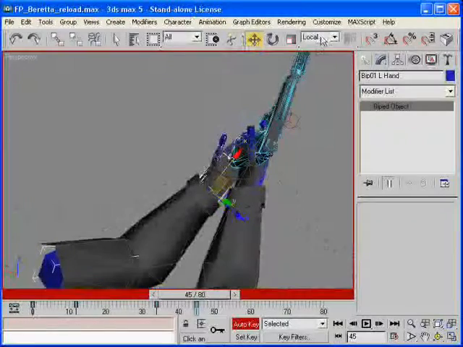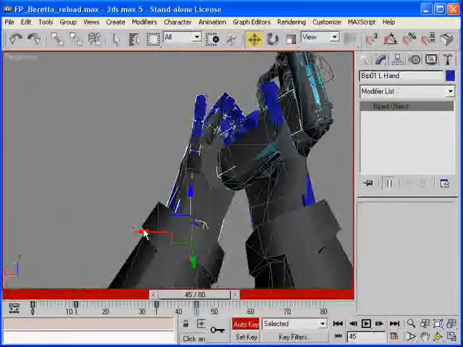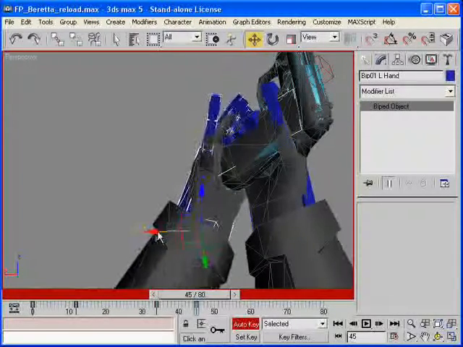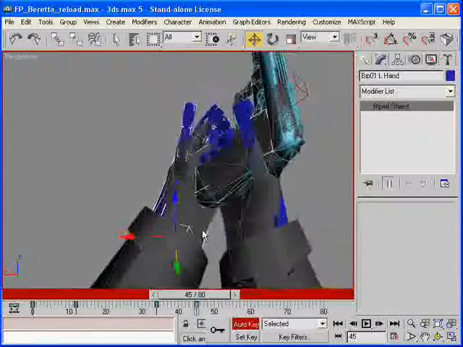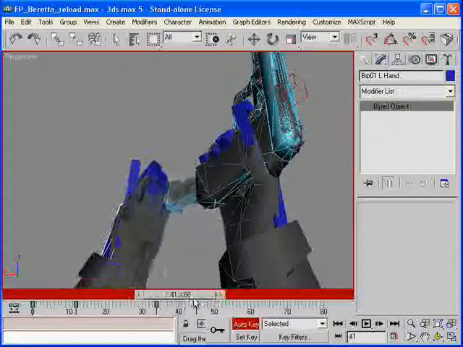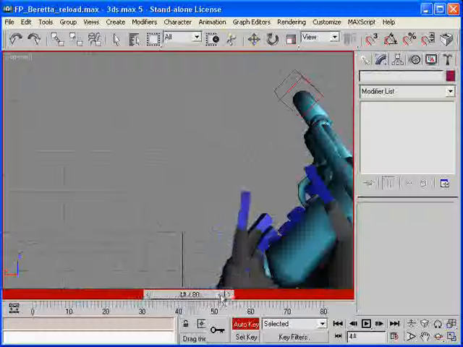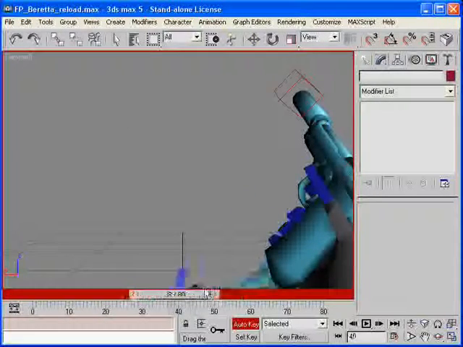Right now I think it's best to turn on view mode for movement. And we'll see how that looks. You can see there's still a gap in between the pistol and when the hand actually reaches the gun.